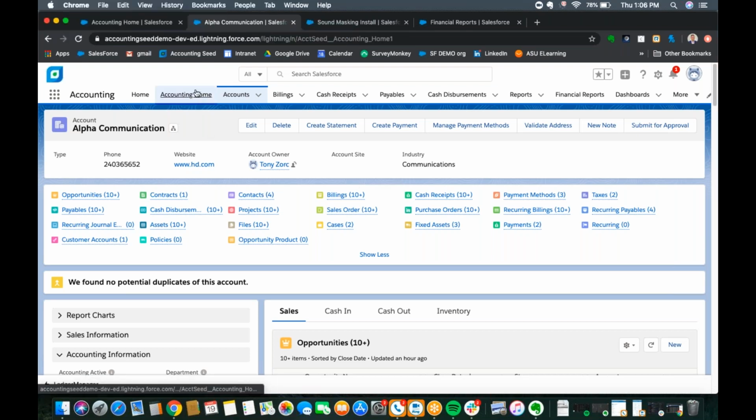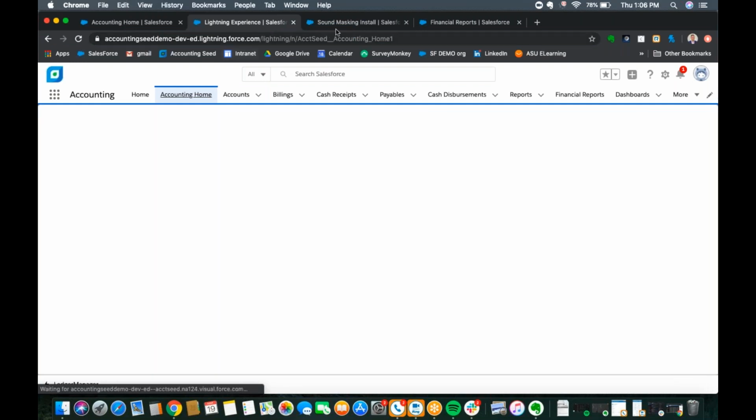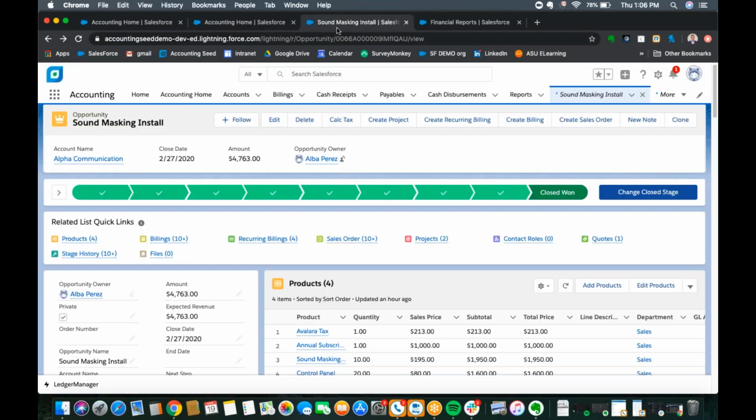The next thing I want to show us is an opportunity. So this is a great integration we have with Sales Cloud. A lot of our customers use the opportunity. So throughout the stages, this is all standard Salesforce until you hit that closed-won stage where you've now won their business and it needs to push to accounting. So there's a couple things we can do. We can calculate tax for the opportunity. We can create a project around the opportunity, recurring billing or one-off billing, or a sales order if we need to go into an order process.